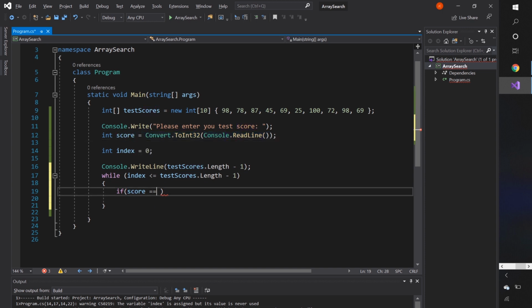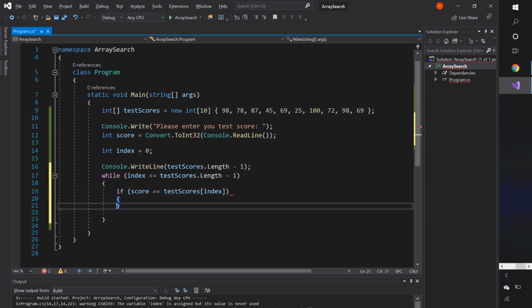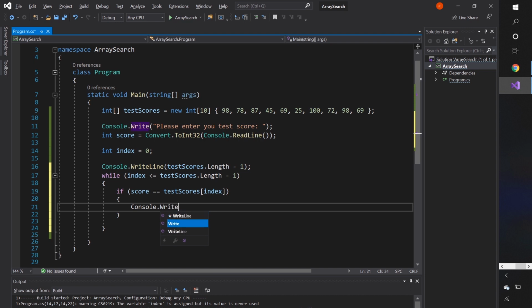So if the score we enter is equal to test scores index, we want to console.writeLine.